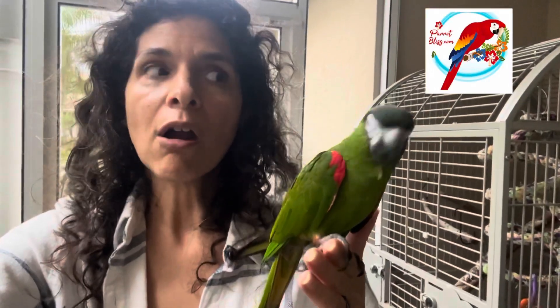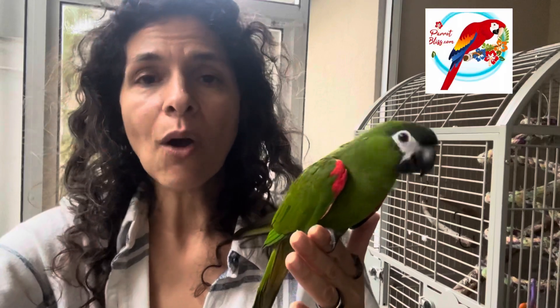If you're thinking about getting a Hahn's macaw, you need to realize that if you only have one parrot, you are like their flock. In the wild they live in flocks of anywhere from a handful to tens of thousands of birds. You have to realize that they are used to being around other parrots and really having attention. When you're their only companion, they want a lot of attention. Do keep that in mind — Emerald is easy, but she definitely has that wanting-of-attention quality.